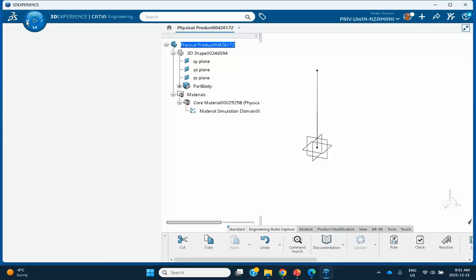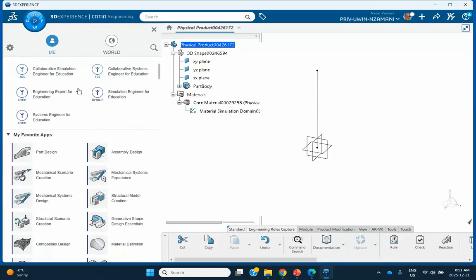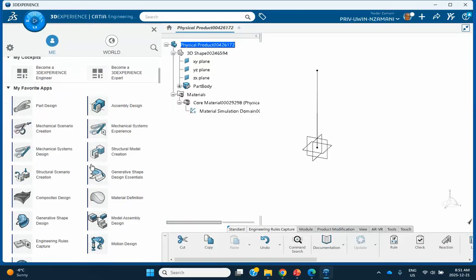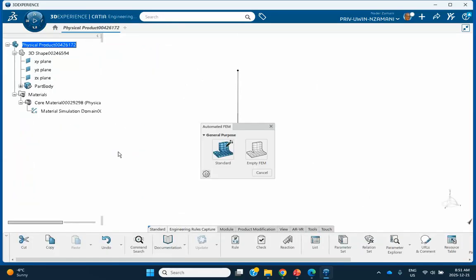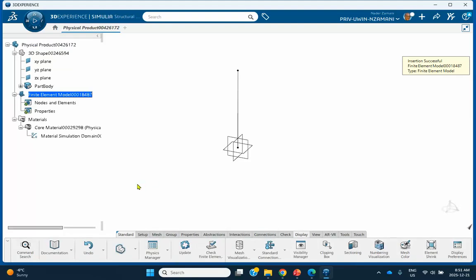So go to structure model creation. Okay, MTFEM. All right.